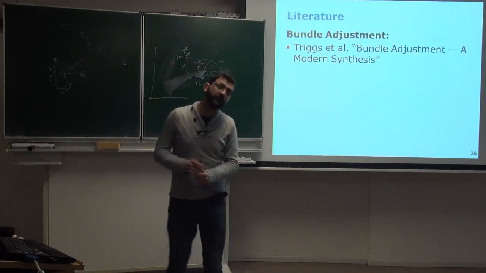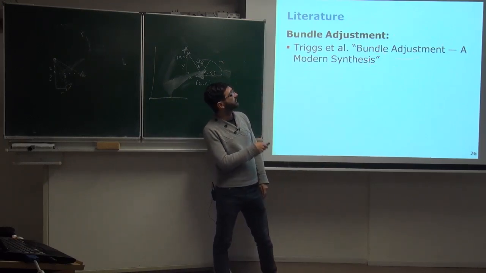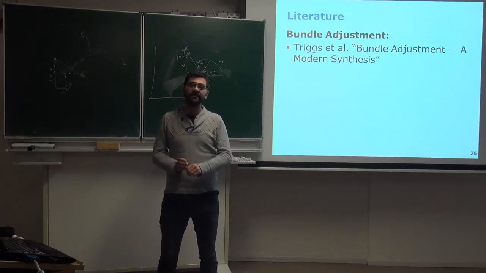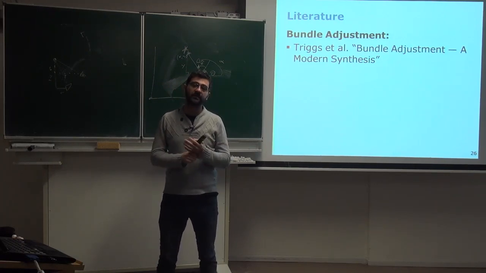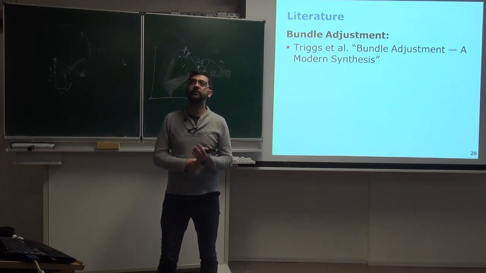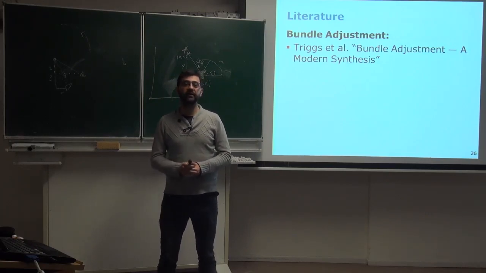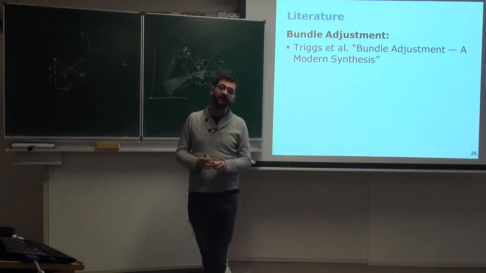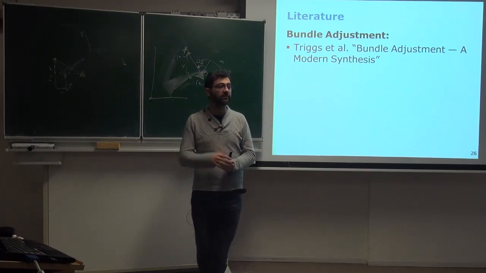An interesting read is this paper from Bill Triggs and some other people. It's called Bundle Adjustment: A Modern Synthesis. It's maybe about 40 pages, quite big, like a chapter of a book. But it gives you a lot of information on small details, like how to tune parameters, how to handle data association problems, how to speed up convergence, and so on. So it's a very nice read if you have some time to spare and are interested in minimization problems or geometric problems with landmarks and robot or camera poses.